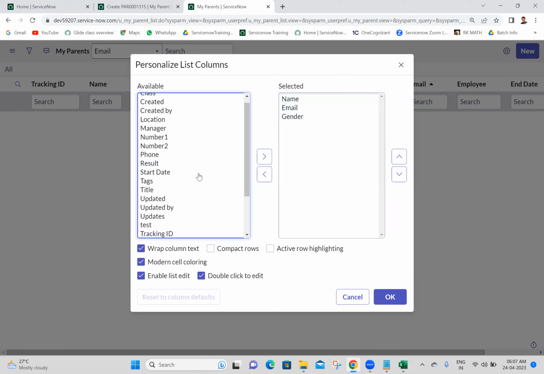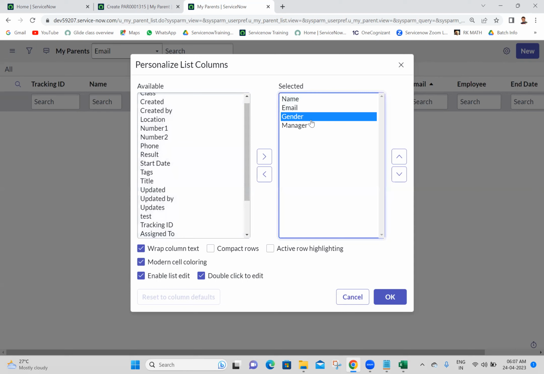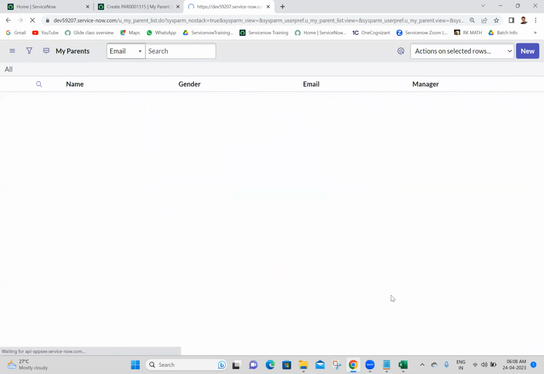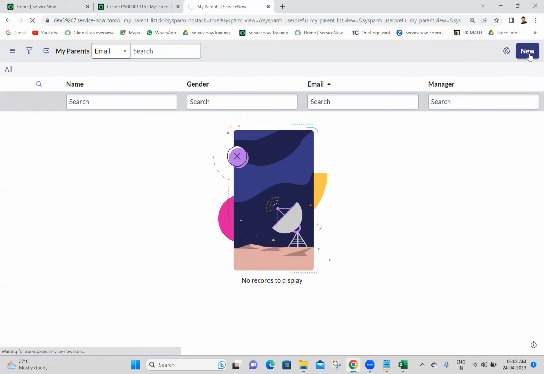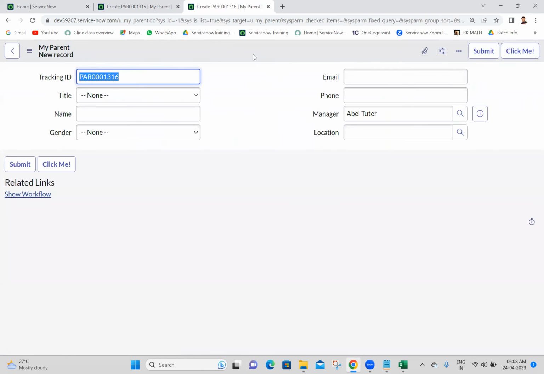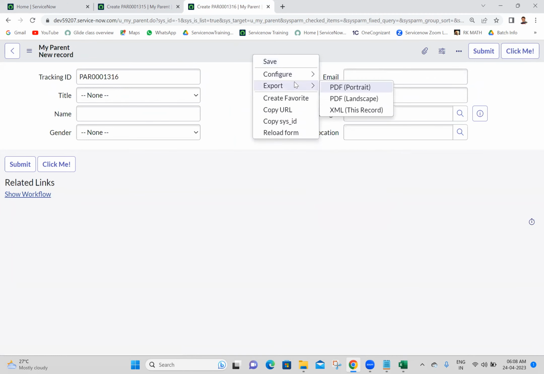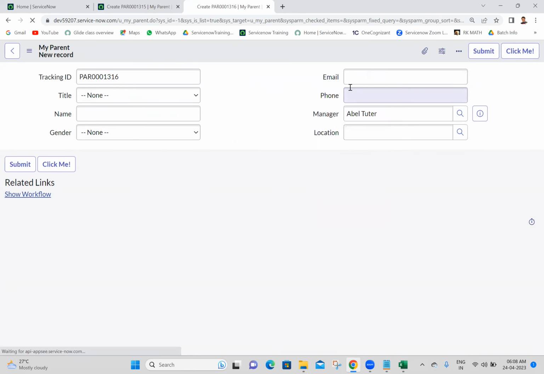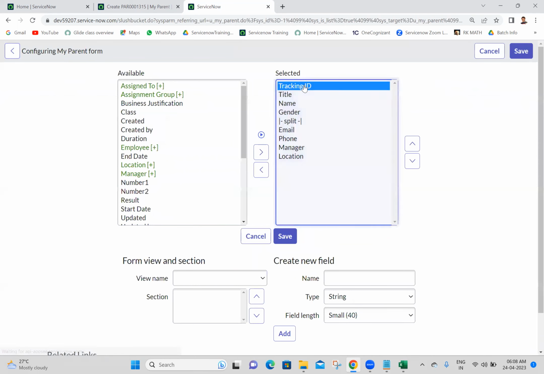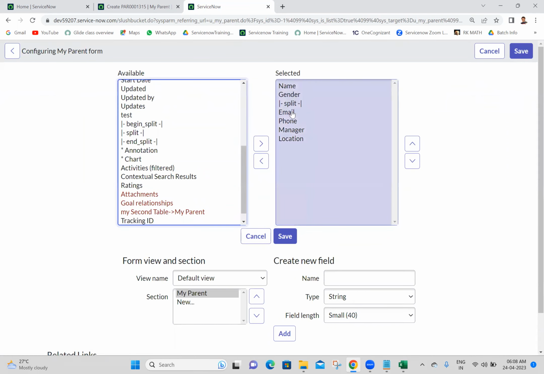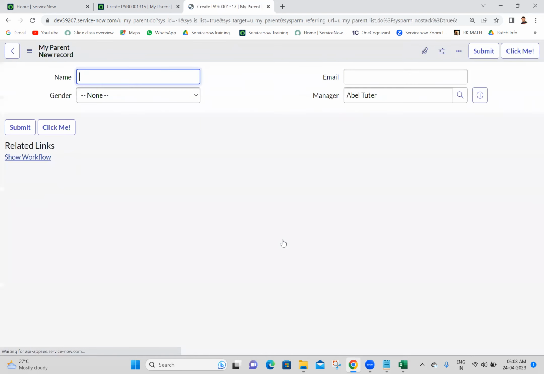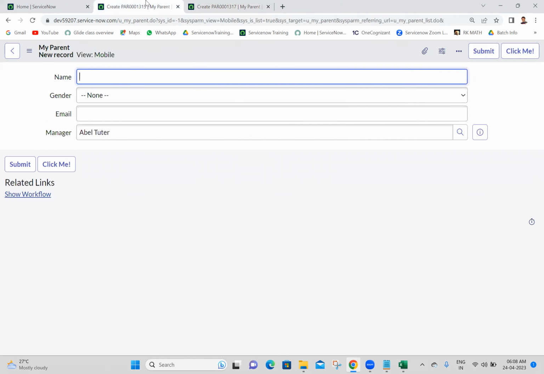We require save. I think I modified it previously in the mobile view. Configure form layout. So I'm keeping the required fields. Okay, we don't require all these fields. Saving. Okay.